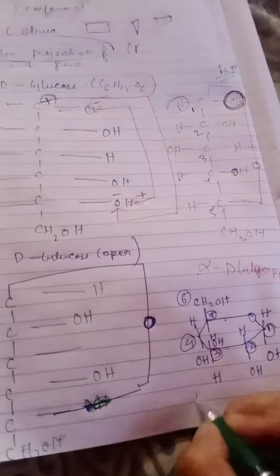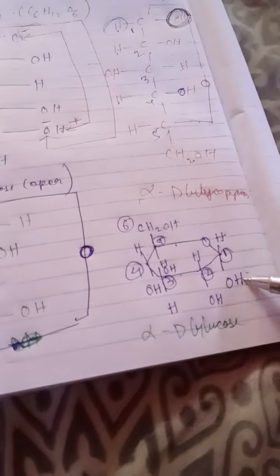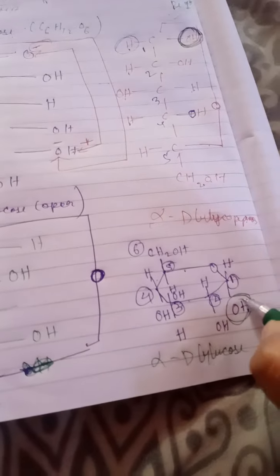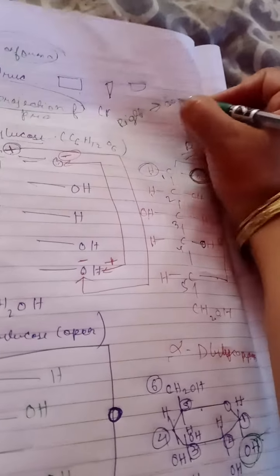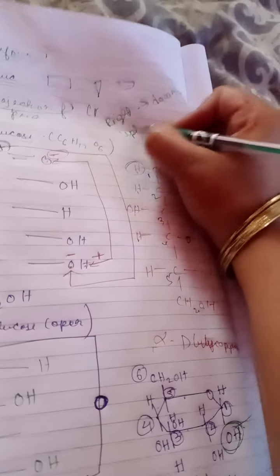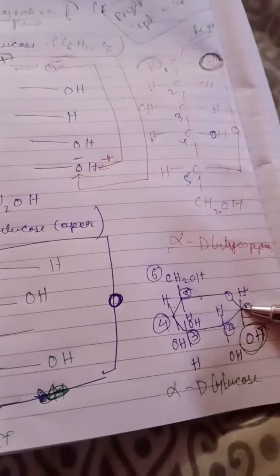This is the structure of alpha D-glucopyranose in the Haworth structure. In Haworth, you should draw one ring. This is alpha. In this alpha, OH is on which side? In carbon number 1, OH should be down, because it is on the right side. Right side, you should write down. Left, up. So here the right OH you should write down. In case of alpha, OH should be down. That means carbon number 1, OH down.